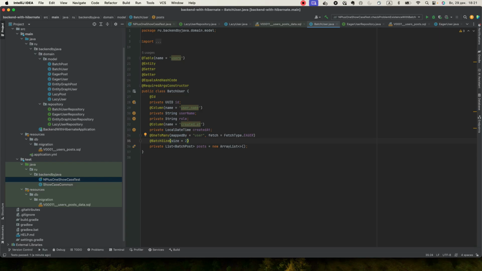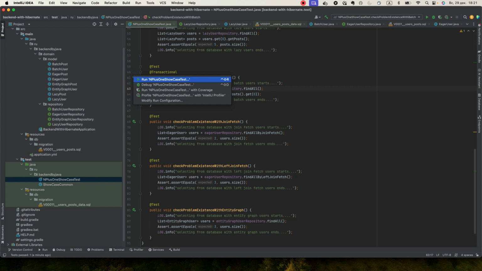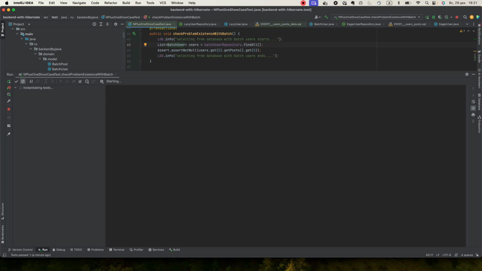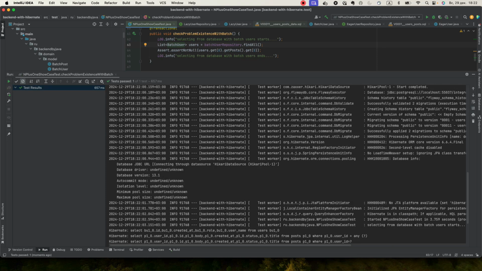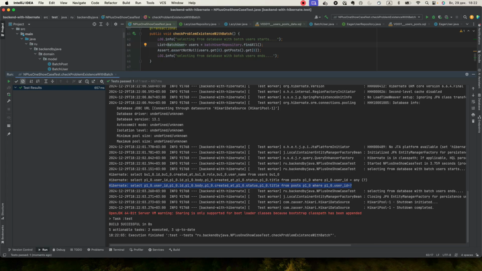Let us run it again, take a look at the logs and see how many SQL queries we have in this case. Okay, now we have 3 SQL queries, one to retrieve users, one for posts. Under the operator any, we have 2 values for user ID, and for the third user ID, we have the third SQL query.